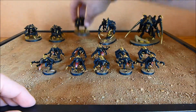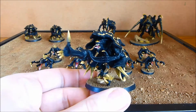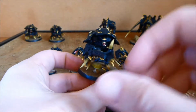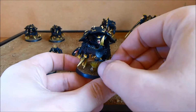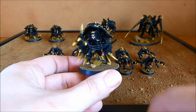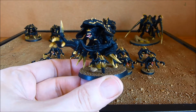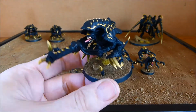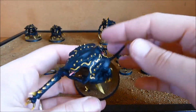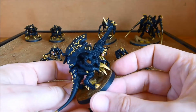And then the Hive Guard. So that's with the magnetized gun section. And of course that comes off, and you can put on the other one depending on which gun option you're going for. And then that can just magnetize on its base. So the idea is that this bit just looks like a piece of terrain, plant or something. Gives me both options. So yeah, really happy with the conversions and how they've come out. Look pretty cool. So there you go.